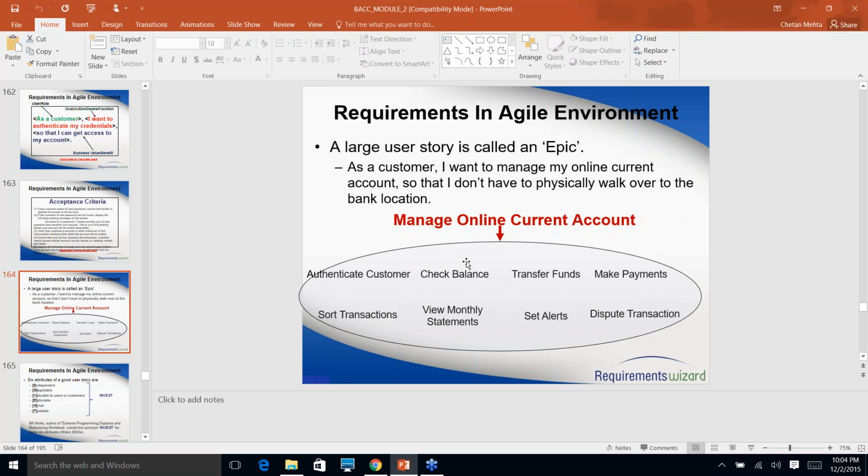so that each one can be developed and added to the system independently. They don't have to depend on each other. So maybe in the first iteration, I can just authenticate. It won't have anything else, but I can just enter my ID and password because I didn't develop all the rest, so I cannot do anything else. As we go further in the sprints or iterations, you will keep adding new features as and when you complete the stories.